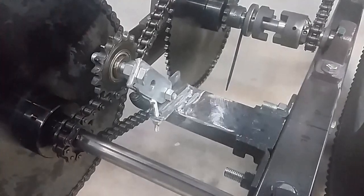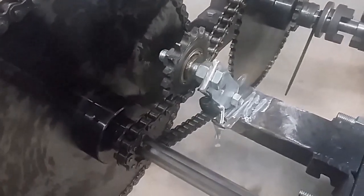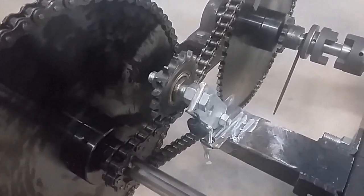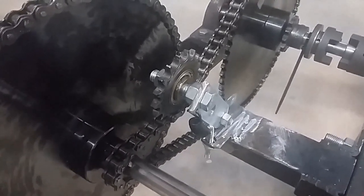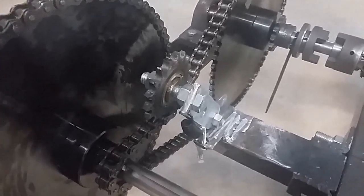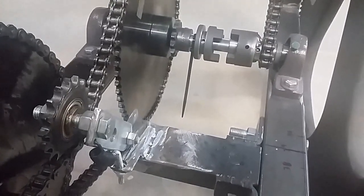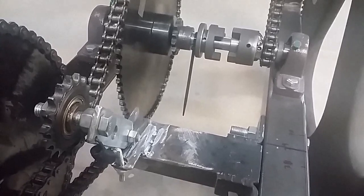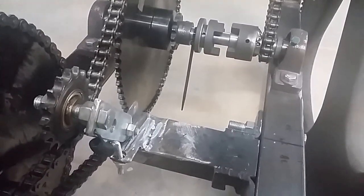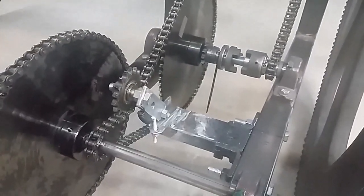This is the final bit of the assembly. We have a tension sprocket over here that's tensioned with a spring. This is borrowed off of the left-hand side human-powered drivetrain. Since we're not going to need it for a while, we'll just stick it over here. And you can see our dog clutch up there. I have not yet made the fork or the linkage for the dog clutch. I'm waiting to finish out the rest of the assembly above all of this mess so that I know exactly how I want to run the linkage.